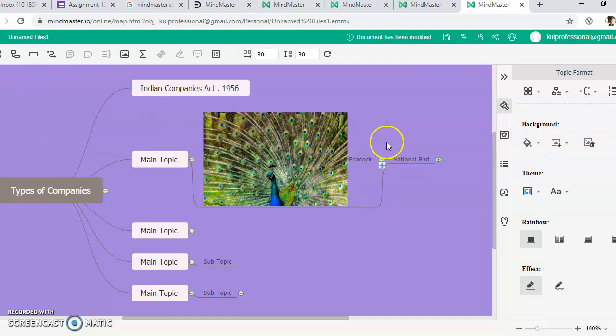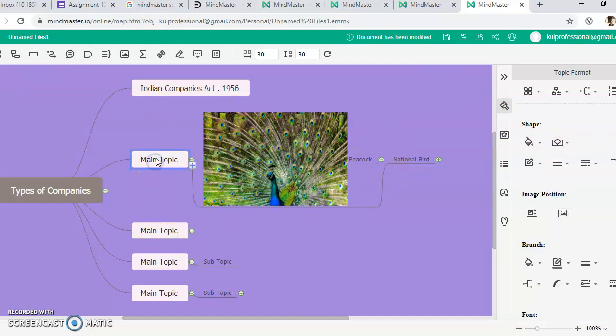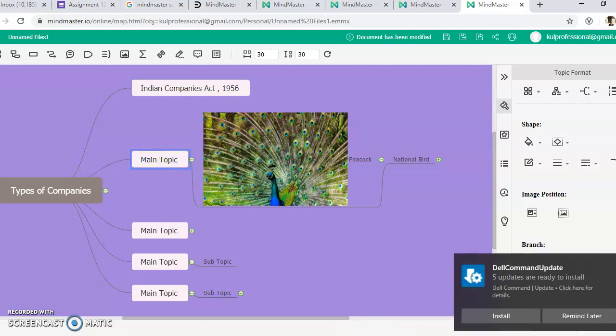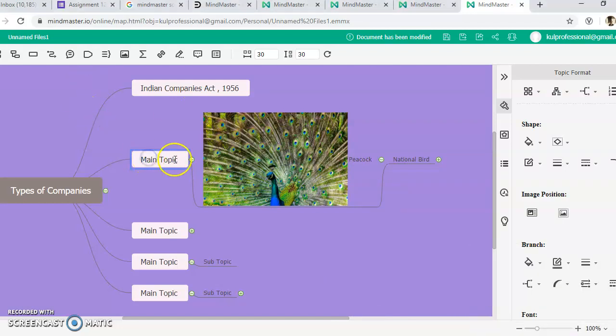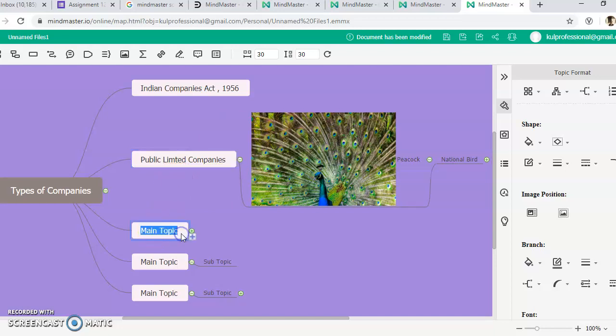And once your mind map is ready, you can actually share your mind map with your students while they learn new concepts, new topics. In fact, while teaching them, you can be on the mind map, use this on your screen and explain them different concepts so that things look more easier. So for example, if I'm explaining my students about, say, different types of companies, there are public limited companies, there are private limited companies. So this is how it is beautiful thing.